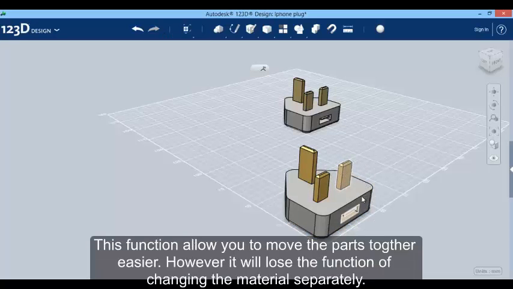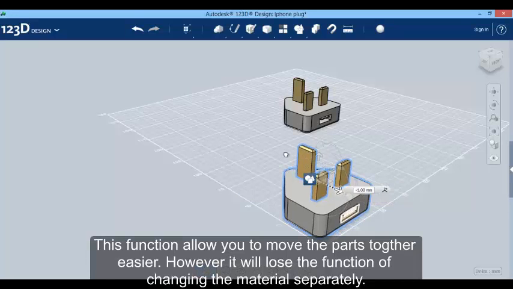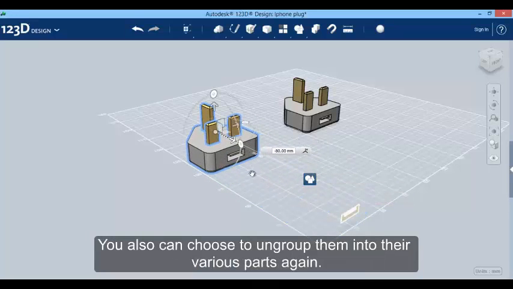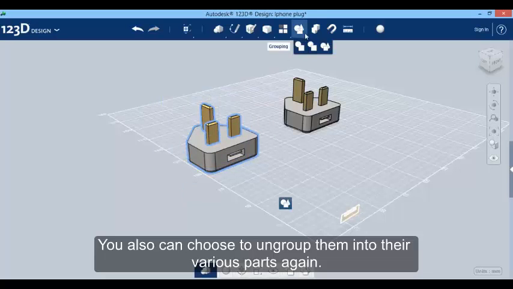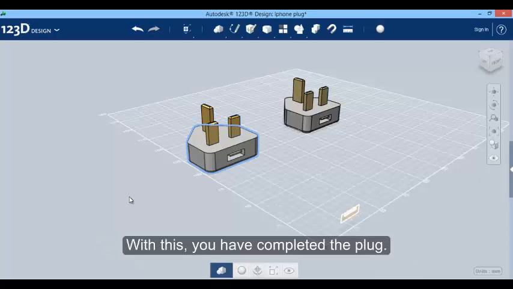This function allows you to move the parts together more easily. However, you will lose the function of changing the material separately. You can also ungroup them into their various parts again. With this, you have completed the part.